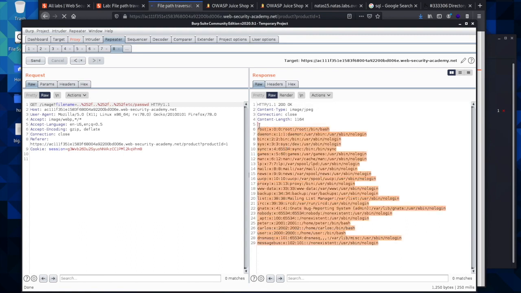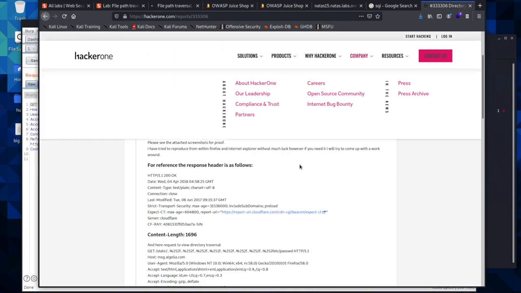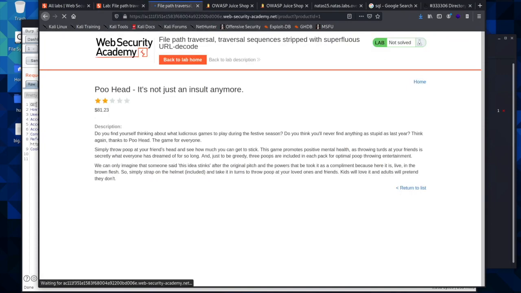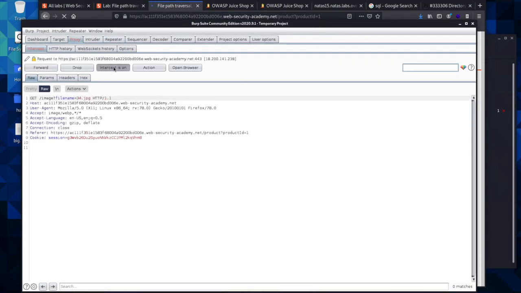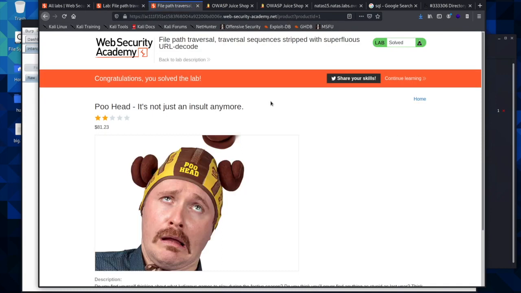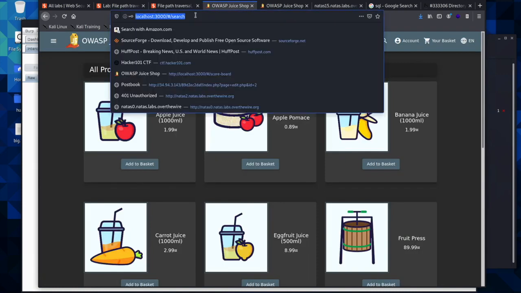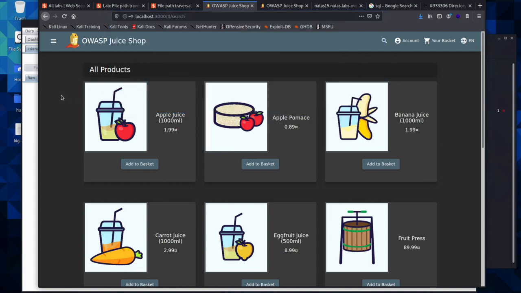And so you can actually really easily see how this is very practical. Here we're practicing it. Here someone actually pulled it off on a live website. And so if we come in here and we turn our proxy off, we should solve the lab. And so in the next lesson, you are going to be required to open up JuiceShop, because this is the URL we're going to be using to pull off the attack on our automated tool. So you can go ahead and open up JuiceShop and get it running.